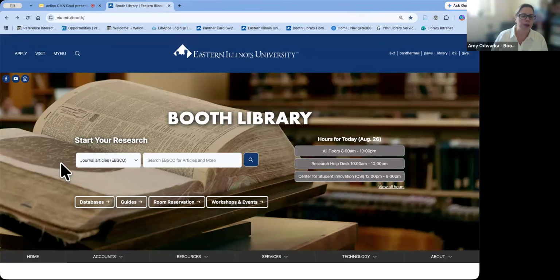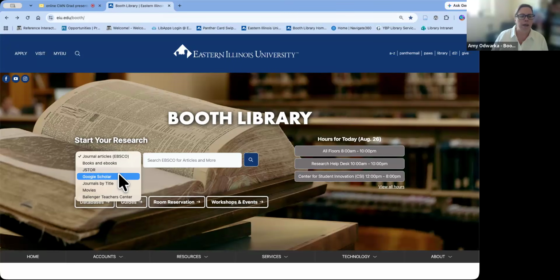So first of all, in this big area right here at the beginning, this is your main landing page for discovery. It starts off with being able to find journal articles through EBSCO, one of our main databases, but you can see there's a drop down that can get you into the catalog to find books. You can do a JSTOR search beginning right here, and then obviously you can go out to Google Scholar. And I really encourage you, as you're using Google Scholar, to try working with it through this website first, because then it links to all of the materials you already have access to.